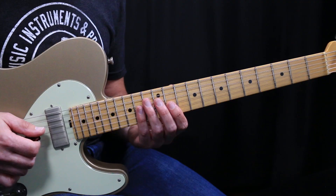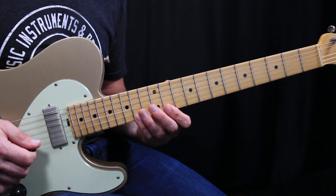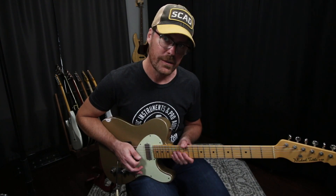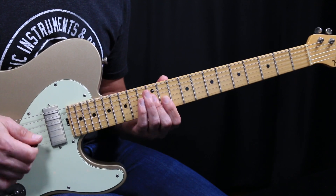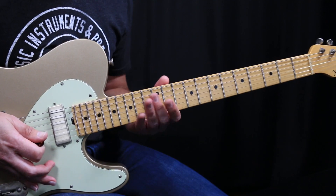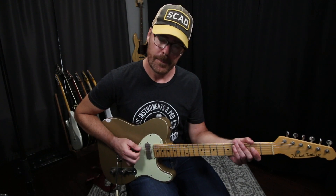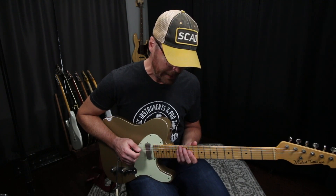Now I'm back into my A tonality. And that's just a good thing to know right there. Because it's still a little bit outside but I've moved away from the B-flat dominant tonality into more what I consider just in and out — almost chromatic. So you get a lot of altered notes over that V chord.